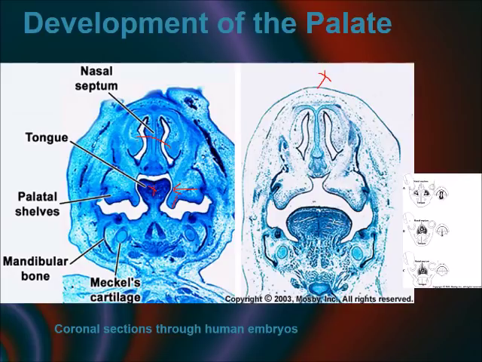At the age of 8 weeks, the head of the embryo will move backward. The tongue will drop downward. The two palatal shelves will be elevated once again to join each other at the age of 8 weeks intrauterine life. And they will be in full contact at the age of 9 weeks, and between 9 weeks to 12 weeks, the two palatal shelves will form for us the upper palate, and at the same time, from the upper side, the nasal septum comes downward to join the two palatal shelves.